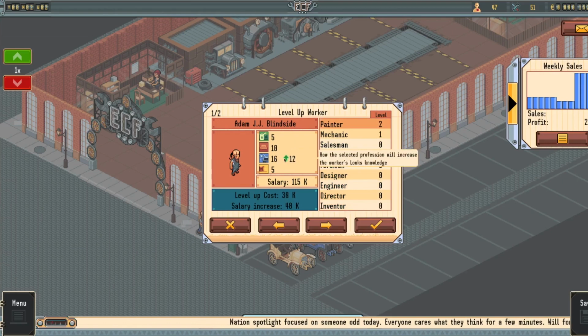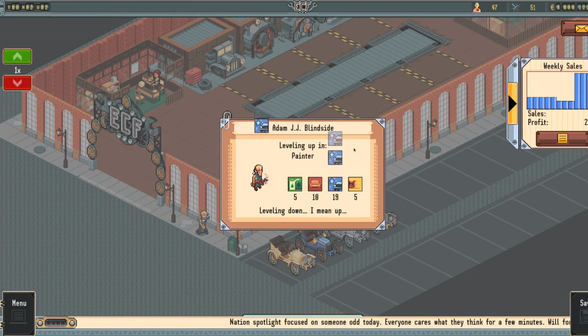I really like the way this boosts the body stuff. Looks knowledge. The more the worker has, the more he will contribute to a car's look. So I like the idea of that for leveling up. 30K for 48K increase in salary. Also, the engine stuff kind of helps too. Gives like a little bit of boost to everything, which isn't terrible. Maybe we do this one here. He's leveling up his painting.